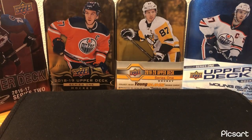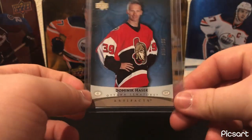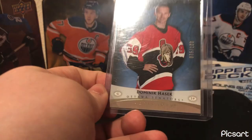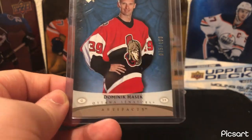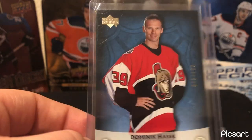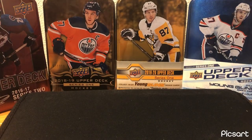Ottawa — I picked this up at a card shop in Pigeon Forge, Tennessee. It's a Dominic Hasek, out of 100. I just have not seen a whole lot of Dominic Hasek cards, so when I saw this I was like I gotta pick this up. Nice card — 10 bucks as you can see on the price tag. Don't really have a whole lot of him, but he's at least one of the best goaltenders of all time, if not the best. Just so dominant.